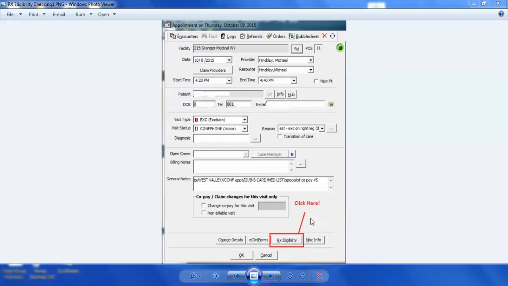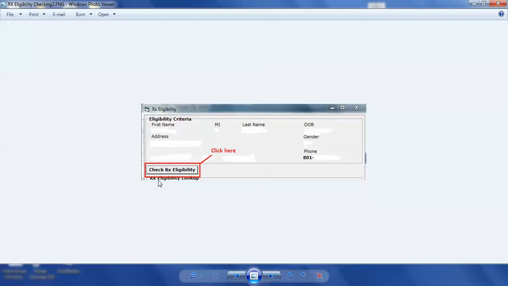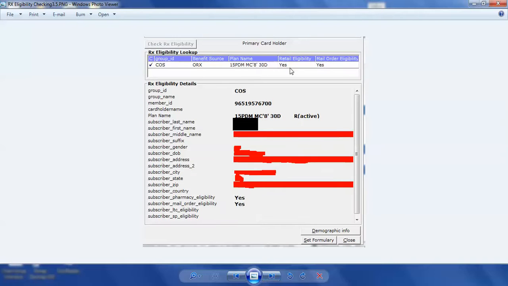Once the patient has been scheduled, the receptionist clicks Rx Eligibility and it will bring up a new screen. This is only part of it. And again, normally it's going to have the patient's demographics here, but I've grayed them out. They'll see a button called Check Rx Eligibility and they click it, and it will bring up a new screen. Here it shows the patient's particular Rx eligibility information, and it shows the details down below. Now again, I have blurred these out because this is real patient information.